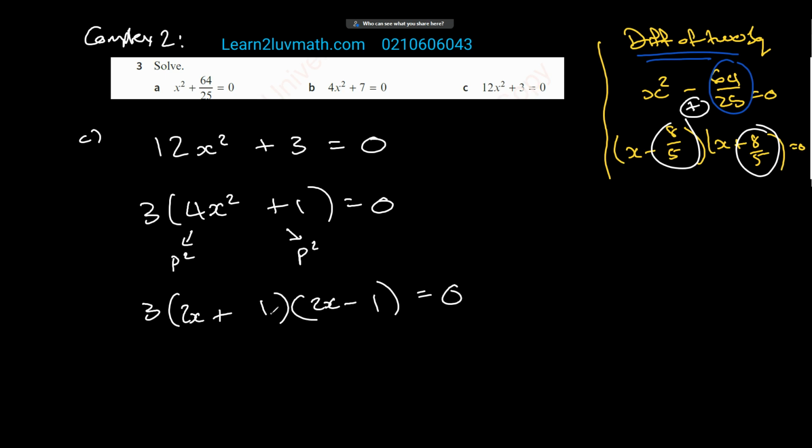But instead of 1, you just write i at the end. And that creates the positive automatically. So all you're doing is simply placing i on the constant terms in the brackets in each of the binomials. When you multiply it out, it'll go back there, and therefore you can now take it to your final answer, which is 2x equals i, x equals i divided by 2, or 2x equals negative i, so x equals negative i over 2 and positive i over 2. And that's the final answer for those.